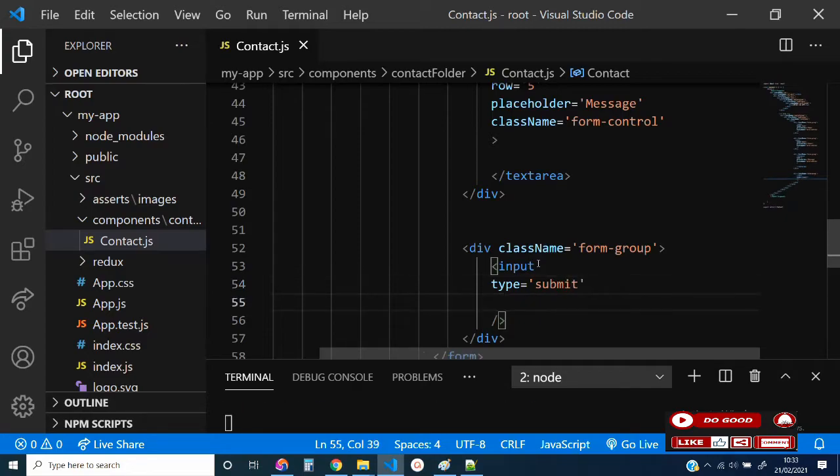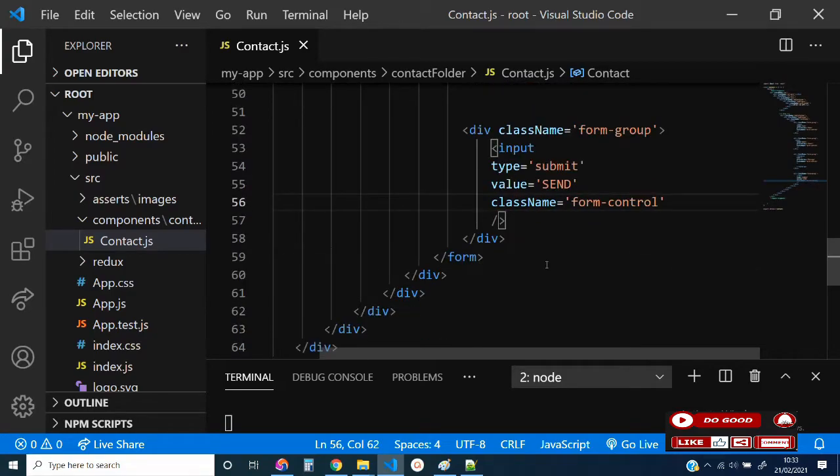Submit. Then value. We call it send. Then a class name. We call it form control. Great. So that is that.